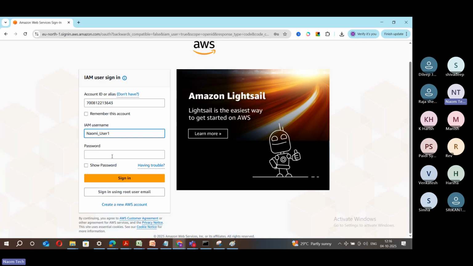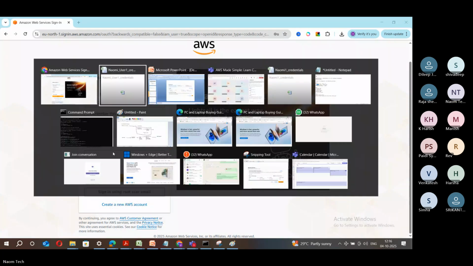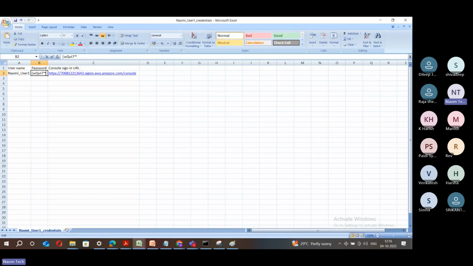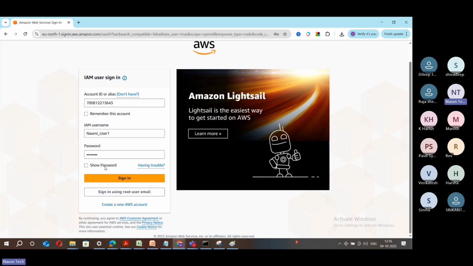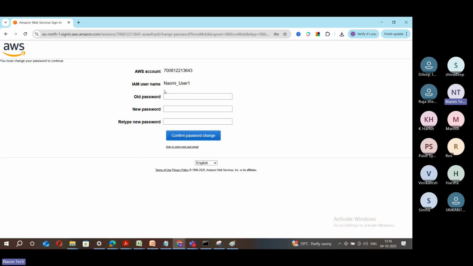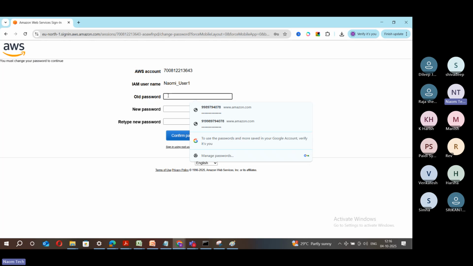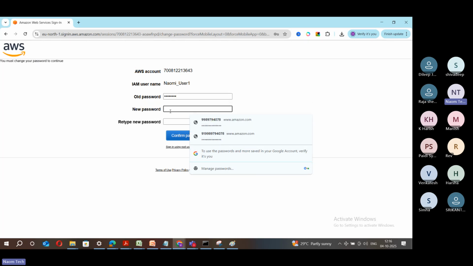Okay, so now put it here. And password, for the first time you have to use this. Which one? Your auto-generated password. Okay. Enter. That's all. Now you say sign in. When you say sign in, immediately it will ask you to change the password in this next login, right? In this new login, it will ask to change the password. Then pass this old password here and provide the new password.